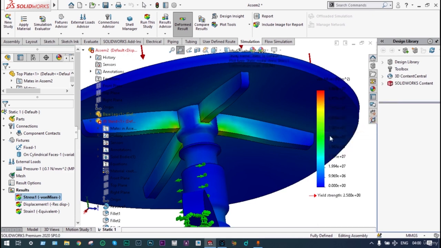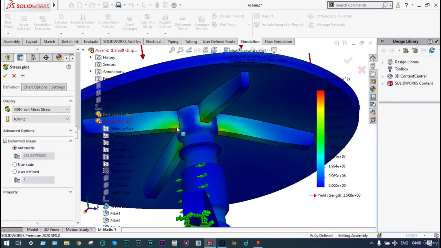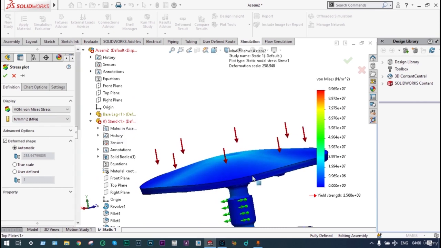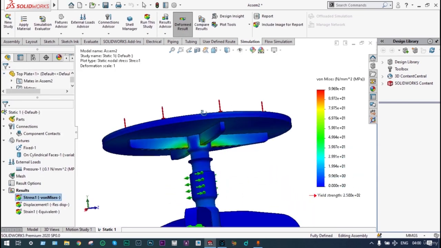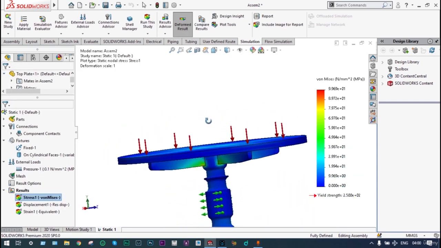Edit definition. First of all, we'll see these things in the form of Newton per millimeter square, and here excessive deformation it is showing. Now we can change it to true scale. Now you can see here the deformation is not that much, right? It is as per true scale.